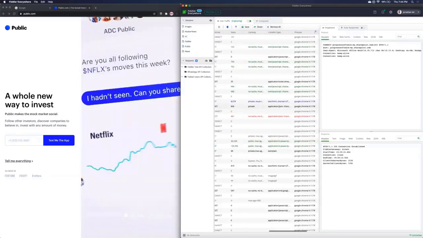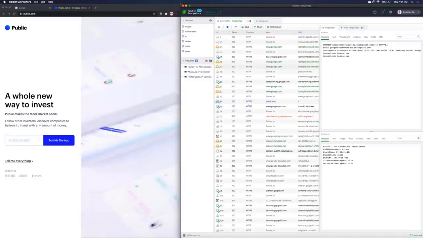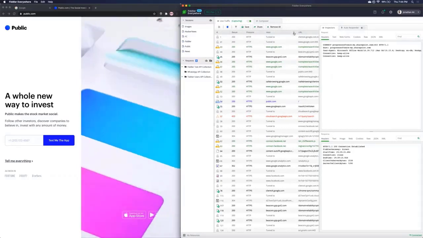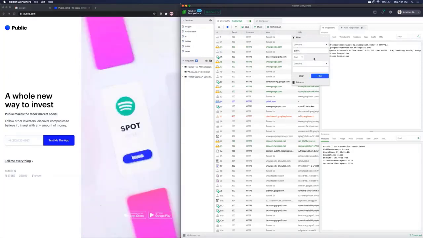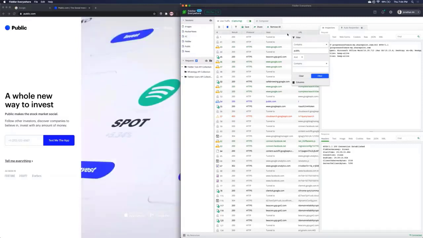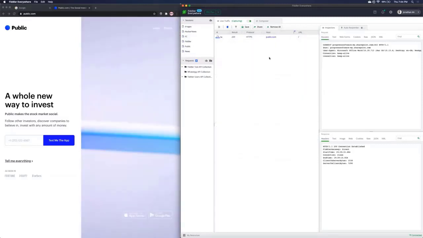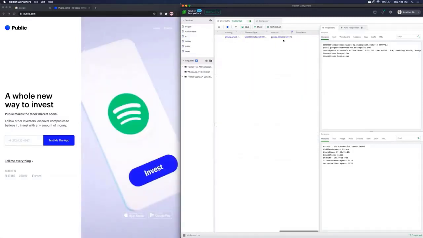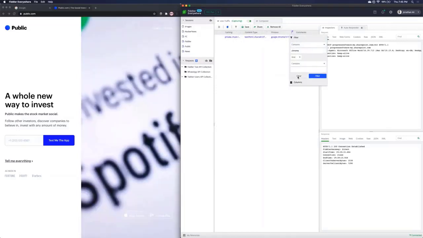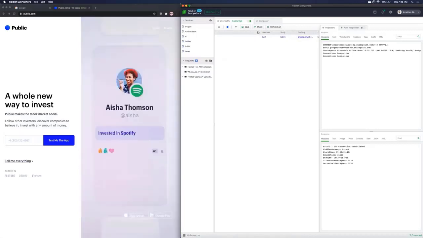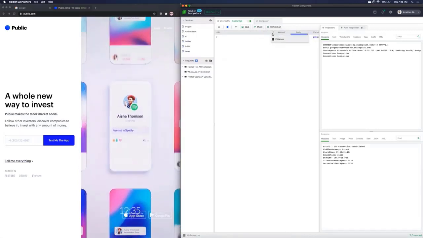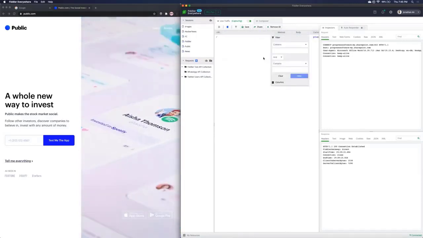Also, let's filter out all of the traffic coming to me from public.com. Again, we put a filter on the host and filter, and that's it. So this is how filters can really help you get only the required sessions that you're interested in.